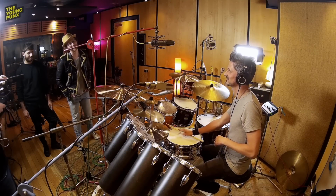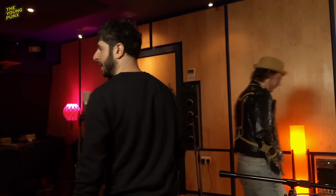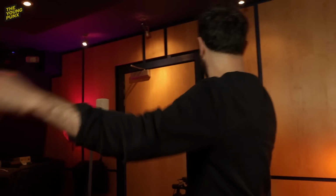That's all work done right there. Yeah, I've just put out a pair of 4006s, DPAs. To be honest, I'm blending in a tiny little bit of it because it's not really a roomy sound. It's the room sort of added artificially. They're just adding a little bit of breath on the kit.